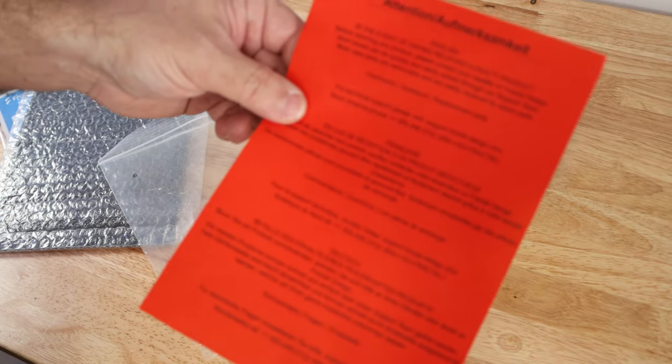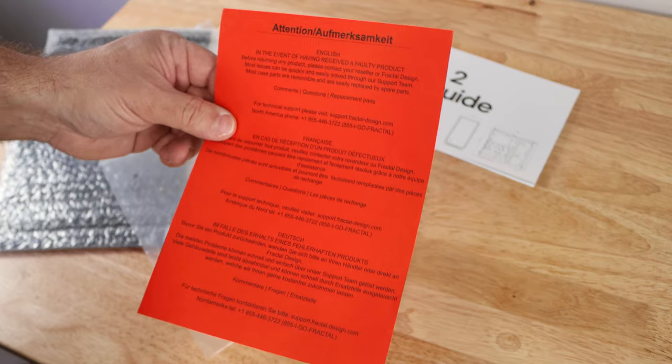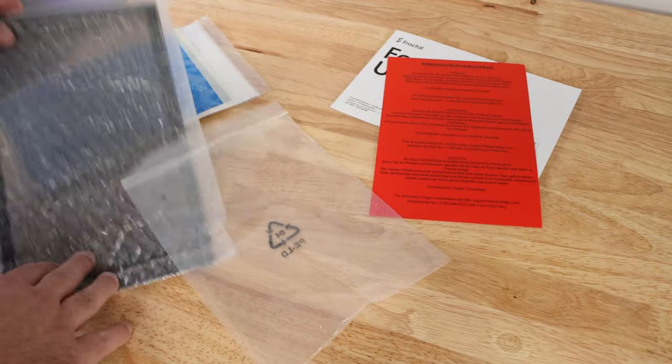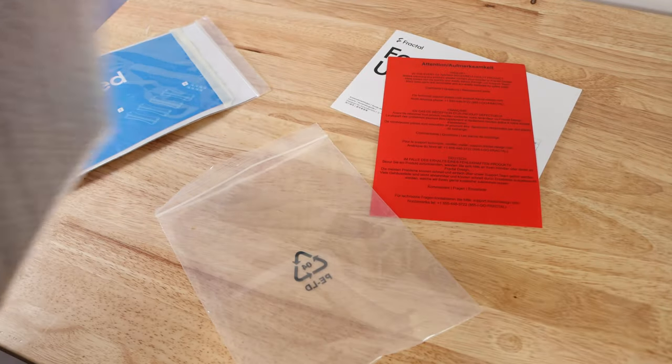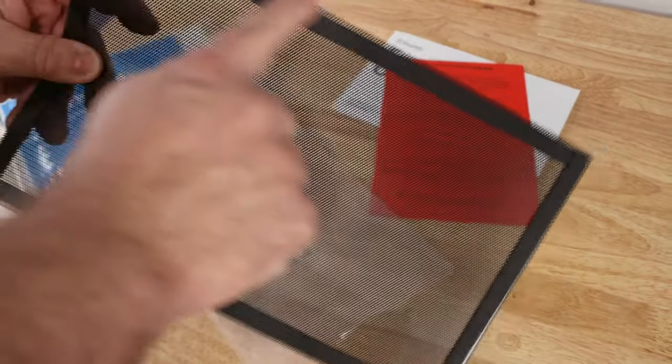And then the attention document. In case something happens before you return this case, give Fractal a call first. They might be able to help you. And then here is the filter that would go along the very top of the case, wrapped up in some bubble wrap. Then magnetic here to stick to the case.